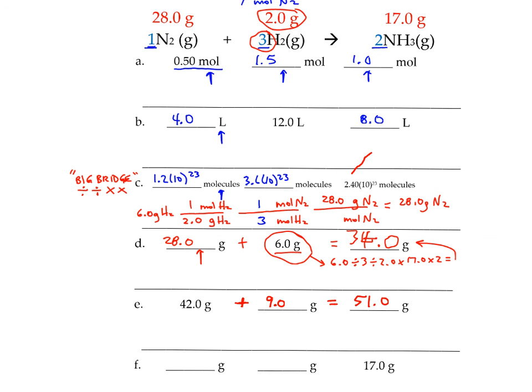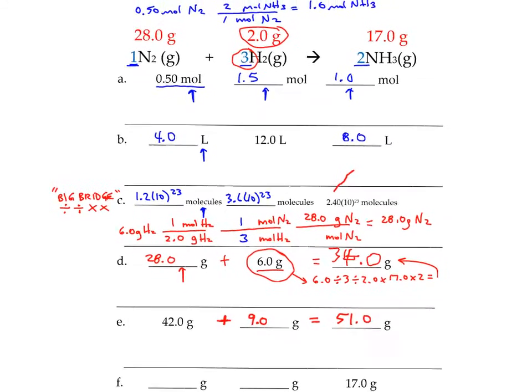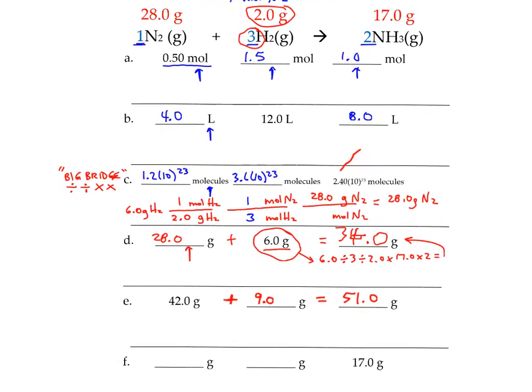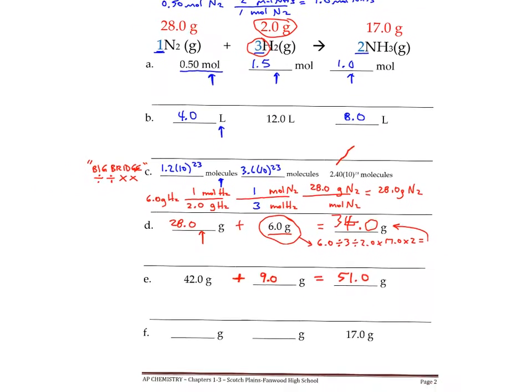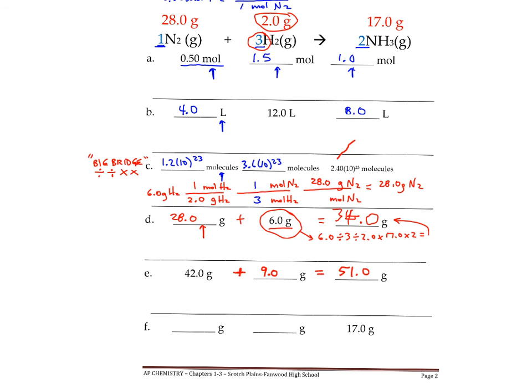Okay, on the last example you should have gotten 14.0 for this answer right here, and you should have gotten 3.0 for this, and they add up on both sides. So my recommendation, of course, because it's the way I like, but you could do whatever you want, I would save myself all this writing right here and do the bridge. And if you ever have to show your work on a test, all you have to do is write this. And on the AP exam, this is actually completely okay to write. As long as you put a unit on your answer, it's fine. You don't have to show all the units here specifically on the AP test.